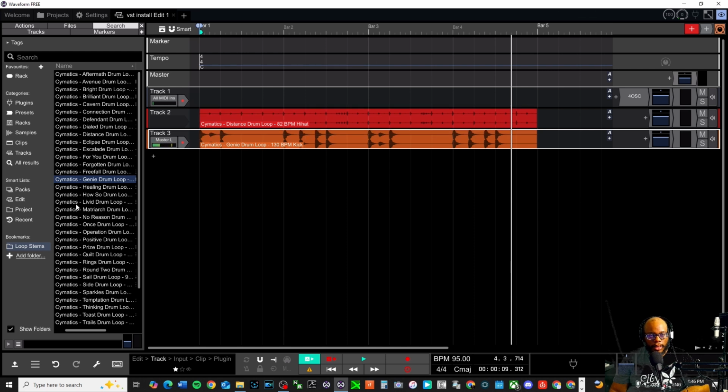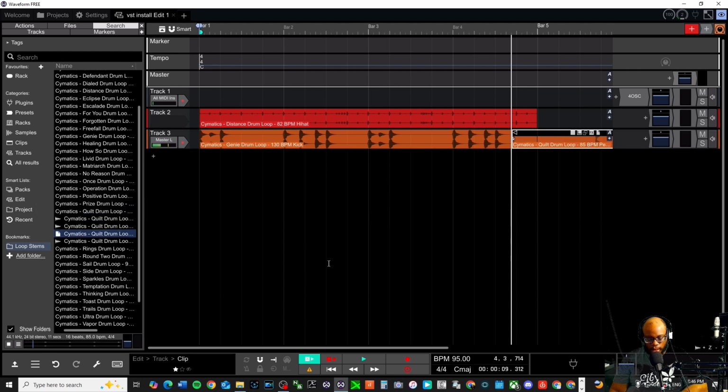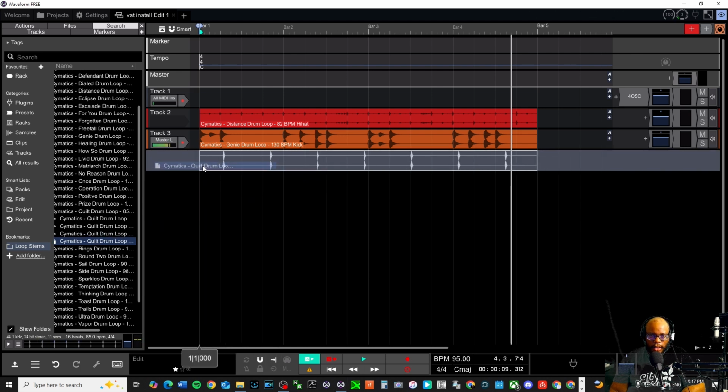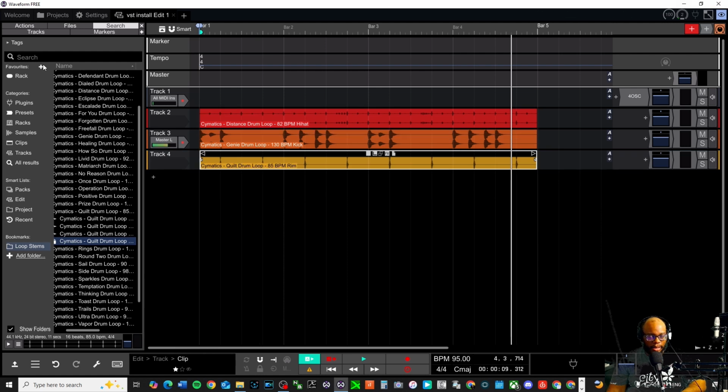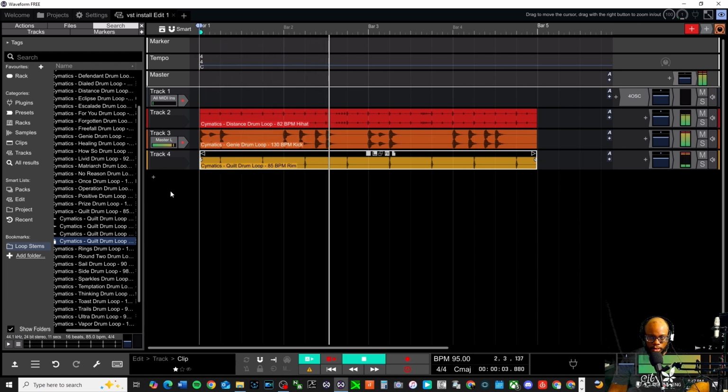Let's see what we got here. Drum loop. What's this? Okay, and then sometimes it just adds automatically. We don't want stuff adding automatically now. Okay, so got a little rim shot. Throw it in there. I'm just sliding it in, okay? It's automatically changing the tempo to where I need it to be.